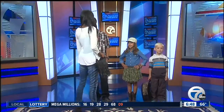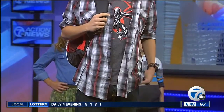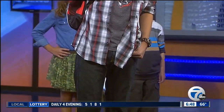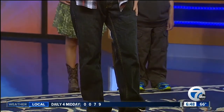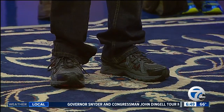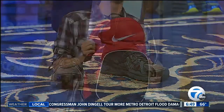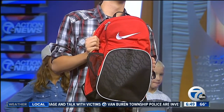Our next young man, Nick, is wearing what we're seeing very popular in the young men's assortment. We're layering a graphic t-shirt — here we have a Spider-Man comic icon — and then layering it with an oversized plaid shirt, which really adds some fun trend to this whole look. Let's not forget the distressed jean in a slightly darker wash. At Meijer, we have so many great brands — we have the Fila track shoe, which really pulls the look together. And then lastly, the backpack from Nike that gives a pop of red and really shows off that brand in a fun way.